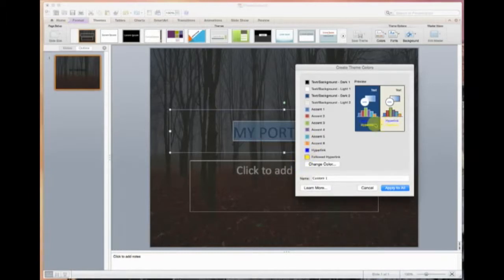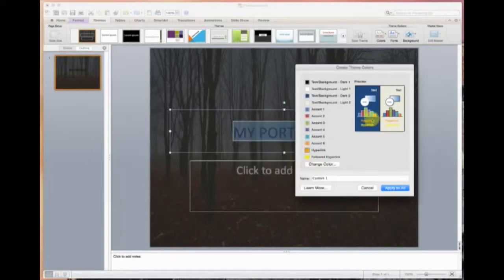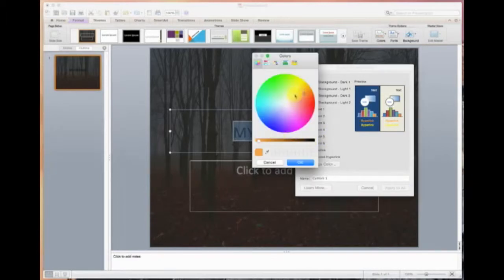So let's see, so that works. My background's dark. I'm going to get another hyperlink. I think I'll do orange for links. Bright orange. There we go. See the samples there. Okay, so accents, not bad. You're just going through basically and picking light colors. They could still be in the same range of colors, so don't worry about using the same color twice.